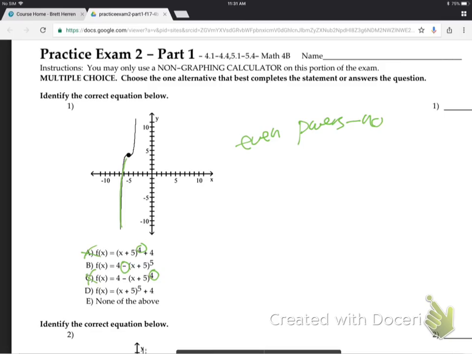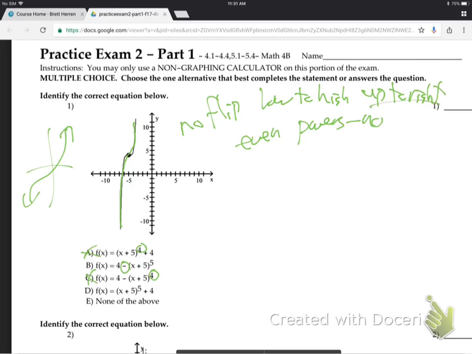Has this graph been flipped, or is it doing what they normally do? It's doing what they normally do. It has not been flipped. No flip, right? They normally go low to high. The normal one with no flip, like x cubed, goes up to the right. Maybe that's a better way to say it. All the graphs I've given you, literally logs, exponentials, the original 6, all of them go up to the right, unless they've been flipped. So if you see a graph going up to the right, down to the left, then you just think that hasn't been flipped. That's doing the normal thing they do with no flipping.